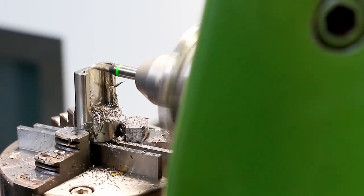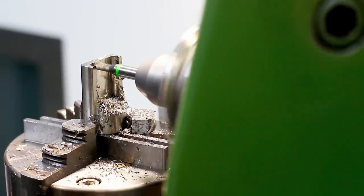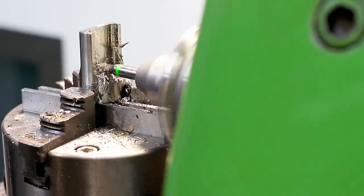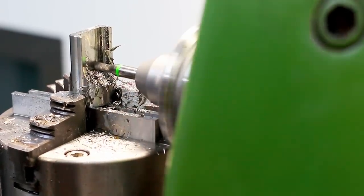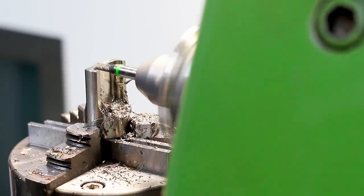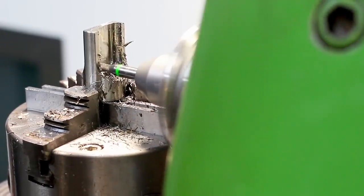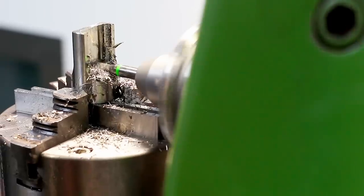And I'm stepping over about half to three quarters of the end mill's diameter. Yeah, there is some chip recutting happening down at the lower end of the pocket. But to be honest, on a part like this, with an end mill like this, it's not a crazy problem. It would be a problem if we were hard milling with a relatively small tool. But this is a very, very robust tool, and also the requirements for precision and surface finish here are reasonable. So it's not going to kill us.